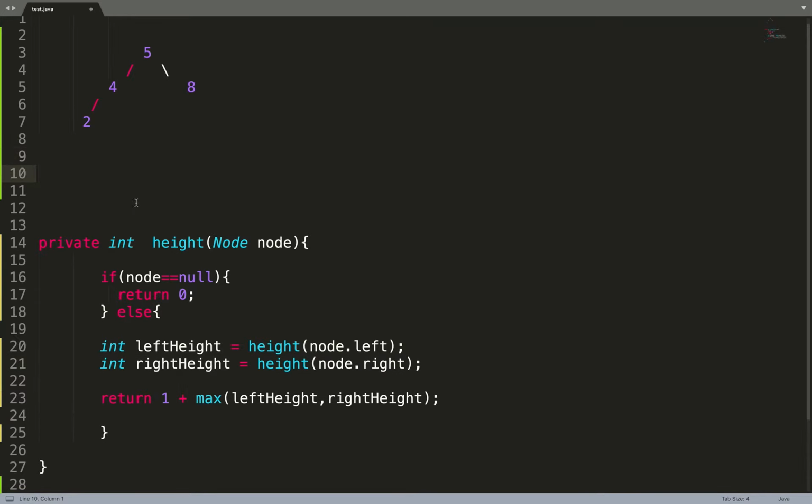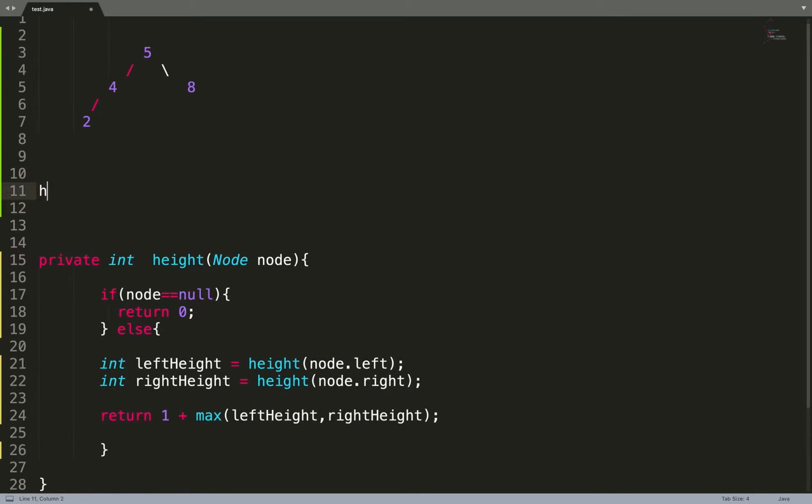Okay, so the first call to this function is height of node 5, right? This is what we are going to pass. So the first function call will be height of, let me indicate as n5. This will be the first function.